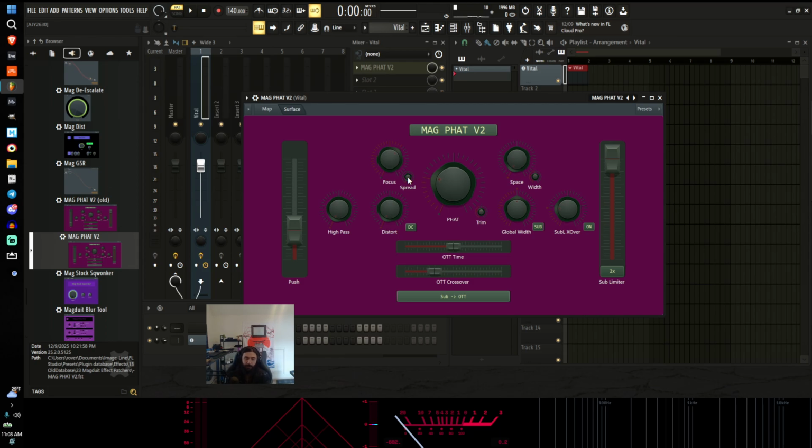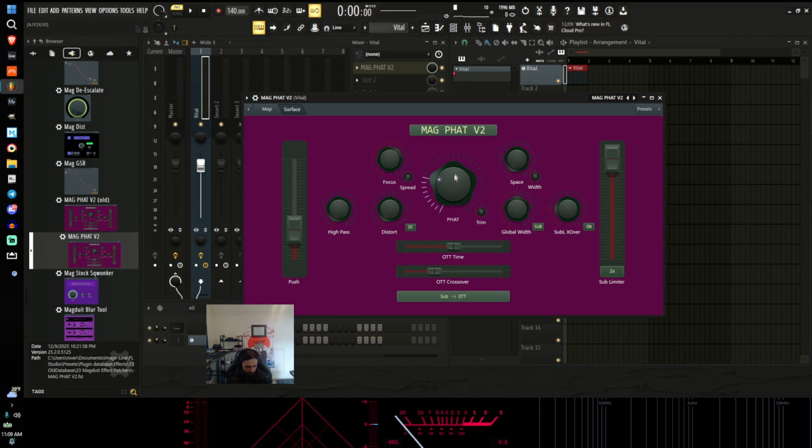So the unfocused frequencies are able to be almost spread apart if you so desire. This allows you to add stereo width to the stuff that is not being focused, which is very helpful if you want to create a discrepancy between the focused elements and the not focused elements, to again create more of a contrast between the two, which can create a more controlled stereo environment, right? It's just giving you more control over how you want this stereo focusing to feel.